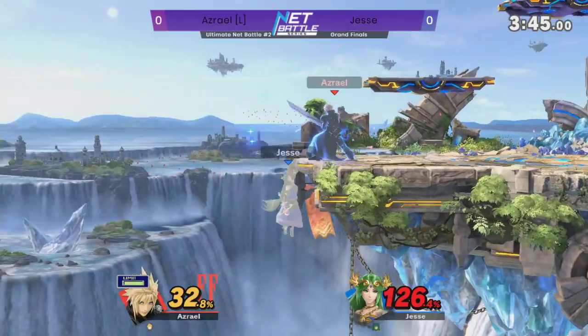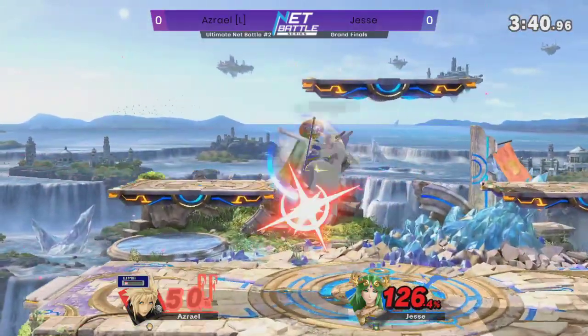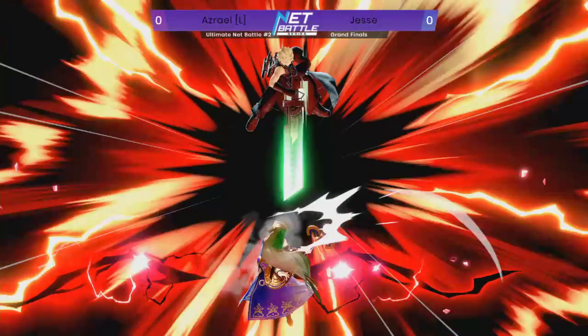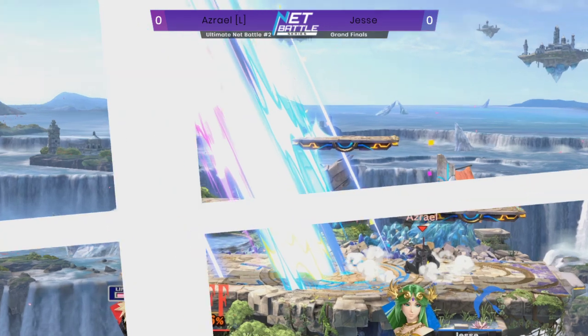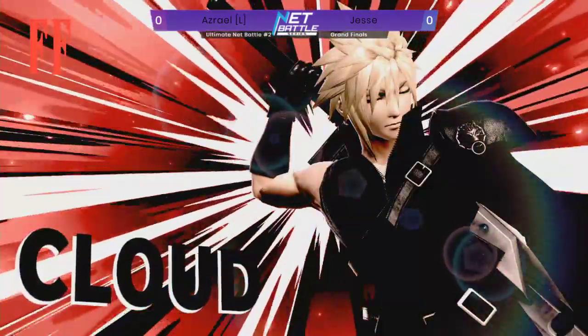But in return, he has been no less consistent with his moves. So it's a fantastic job there by Azrael, trying to get the normal get up earlier with the limit broken cross slash. But Jesse, using, like I said before, that get up attack as a real option, is not gonna save him from the strong hit of the down air, as Azrael takes the first game here in Grand Finals.